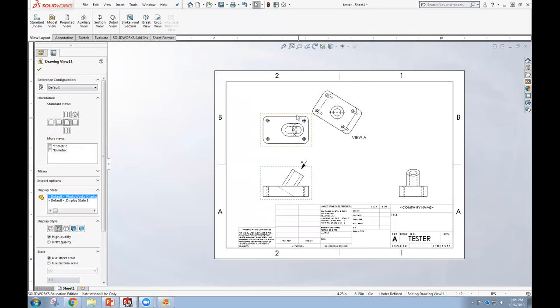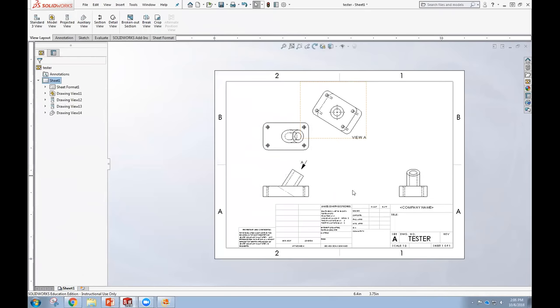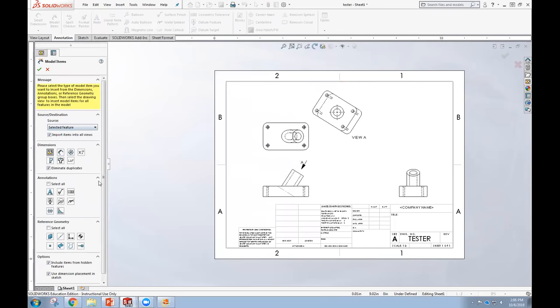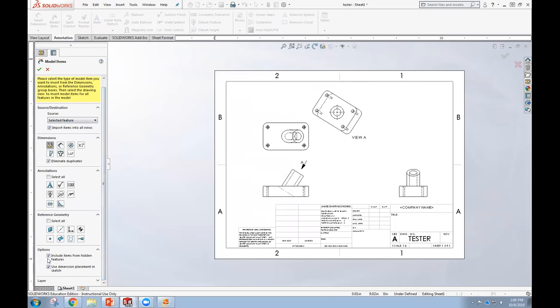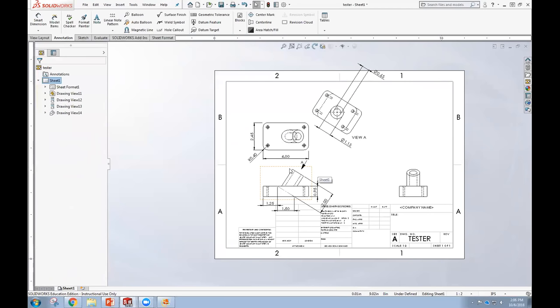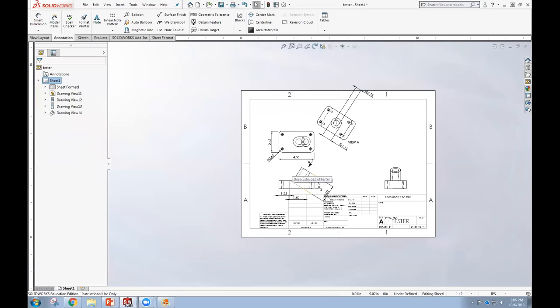Maybe use a different size sheet for this, but for the purposes of an in-class assignment, this looks okay. From there, you are going to smart dimension everything. You can use, as always, the model items tool, but just be careful. In general, you can't just click it and walk away like this. This is crazy messy, right? It's coming into my title block.